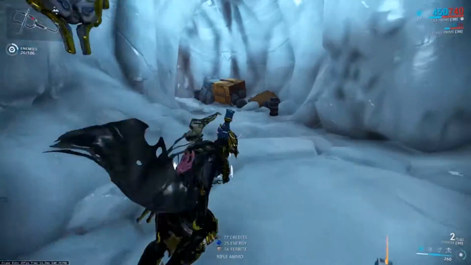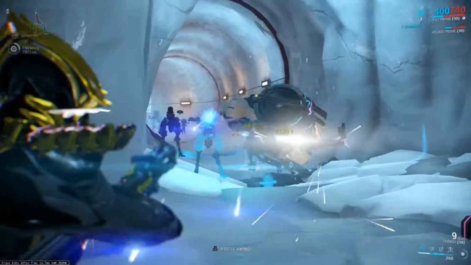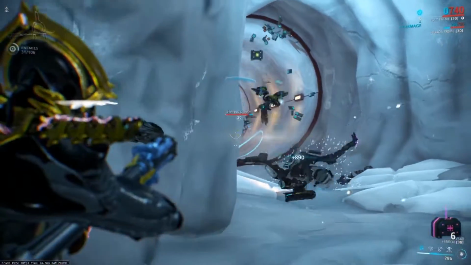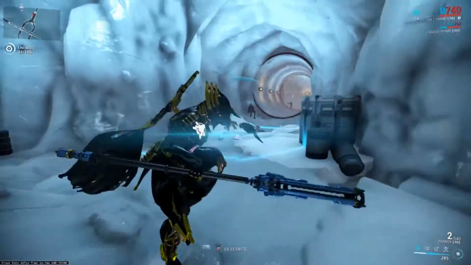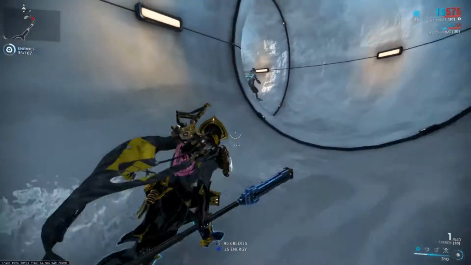Now, the Opticore base stats: 1.0 fire rate, 2.5 second charge rate. It deals 1,000 damage on its charged shots, similarly in puncture. It's got a 15% crit chance, a 2.0 crit multiplier, and a 15% status chance.